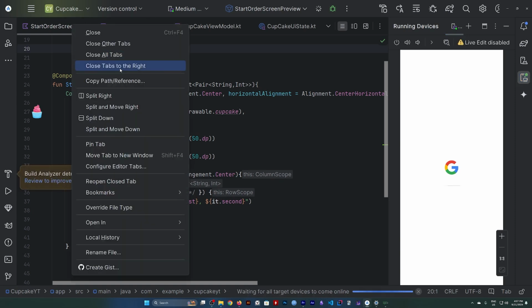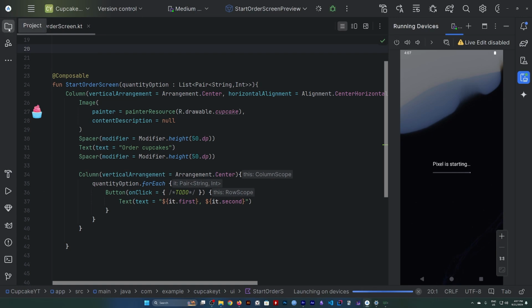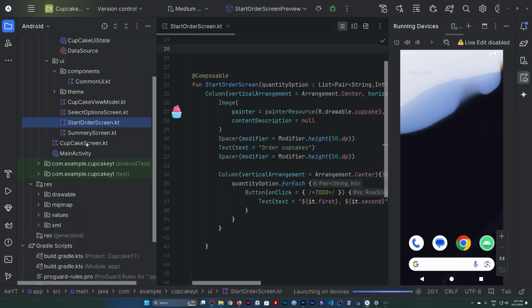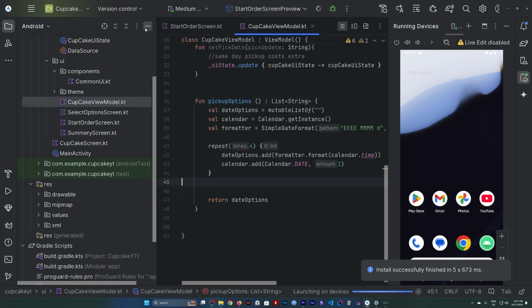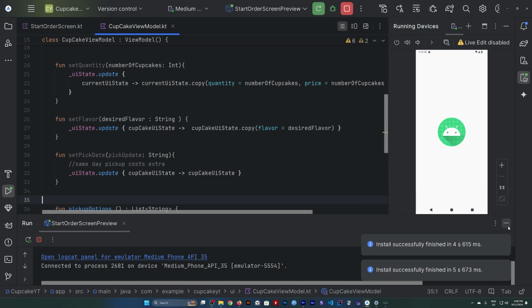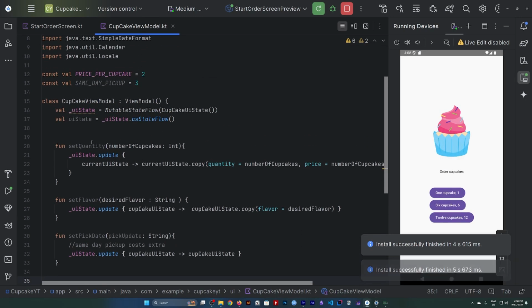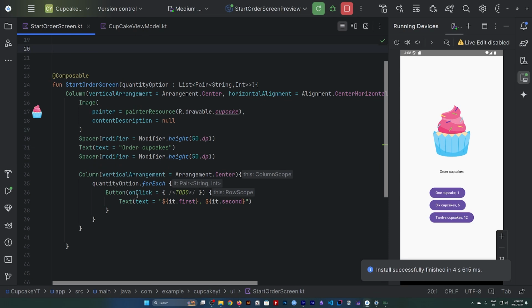So let's close other tabs, and just open up the ViewModel. All right, set quantity. We want to call the set quantity when we click the button.